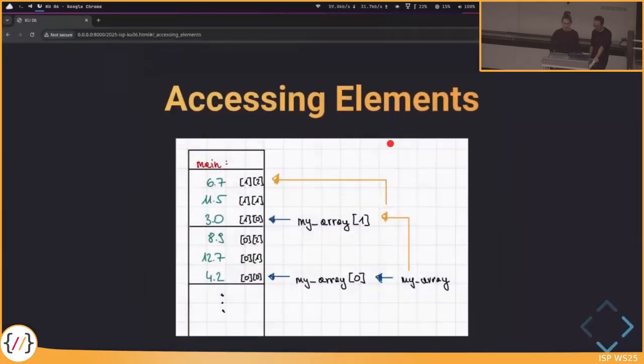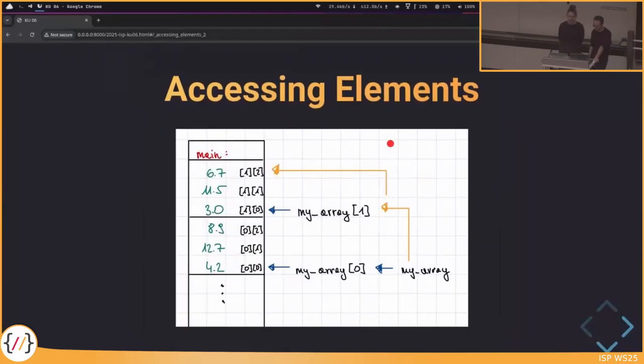Maybe now let's also look at the visualization first. What do we want to do? This my array here, we do not want this outer pointer to point here, but we want it to point to the upper array. So to the outer pointer we'll add 1. This will add the size of the whole first array. We'll get here to the my array 1, and then we get this pointer here if we then dereference this. And then we have another pointer to which we add 2 to get to the 6.7 here. And this now is again like in the one-dimensional case.